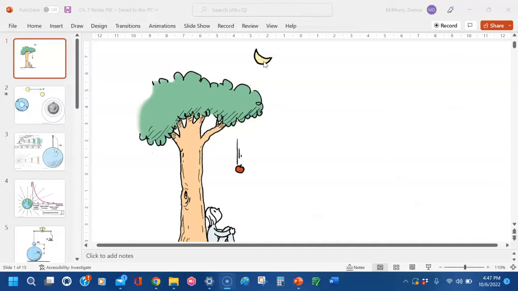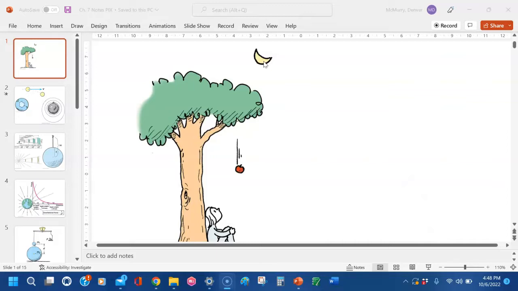Well, Newton thought that maybe the moon isn't falling to the Earth, maybe it's falling around the Earth, just like the apple was falling toward the Earth also. Okay, how could that happen? Well, good question, and we'll get to that. Basically, he came up with the idea of gravity, which is a big deal because up until now, people knew things fell down and they accelerated, like Galileo said, but no one could really explain why or how or at what rate.